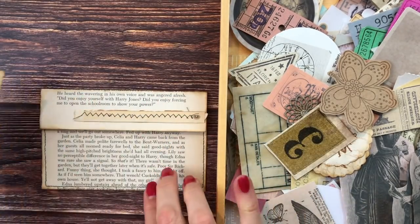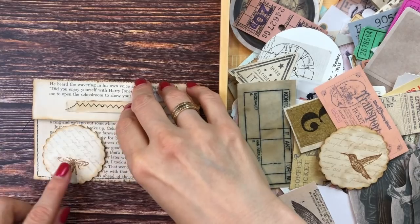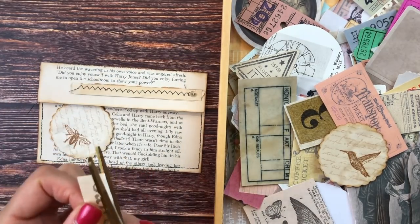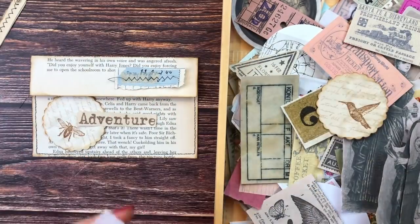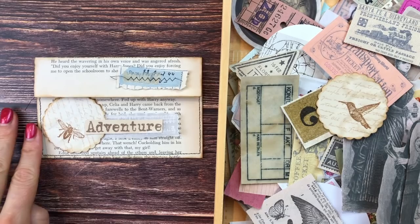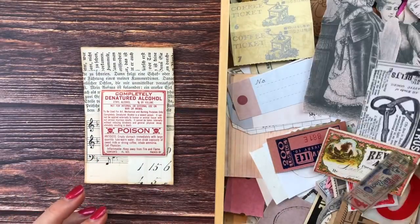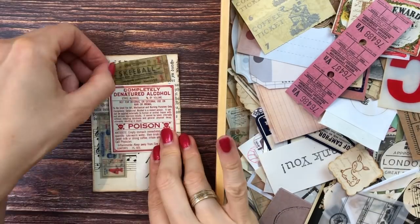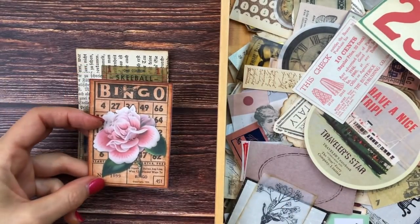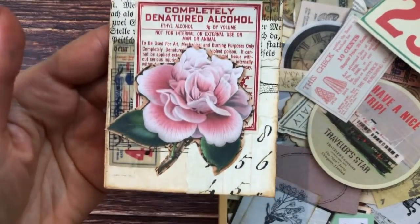I keep wanting to add these butterfly wings and I can't find a good way to do it. Let's do a bee. What else? Adventure. I think that works for me. I will glue these down. There's another one done. I think I'm gonna cut out this flower here. Maybe that would work there. That works for me. Okay, there's another one done.